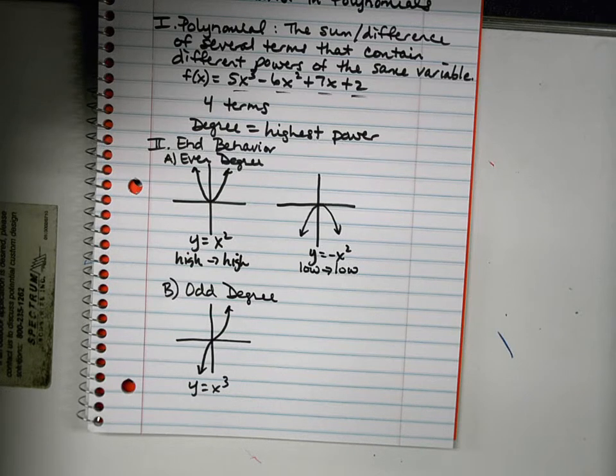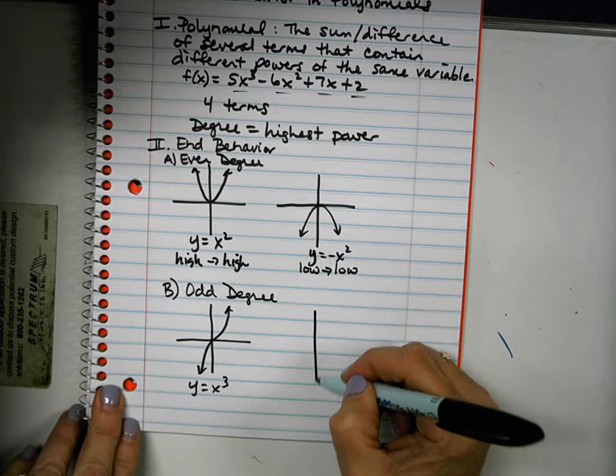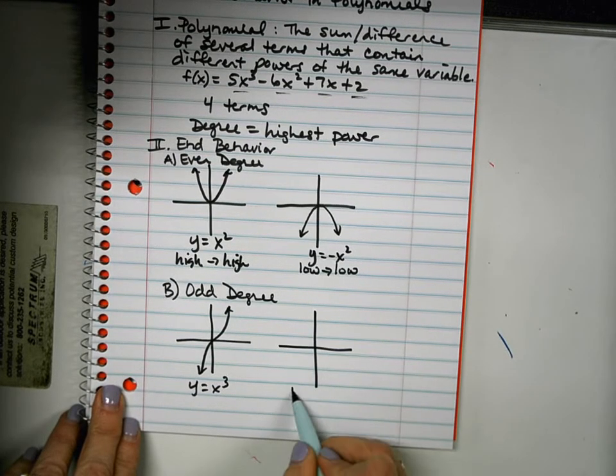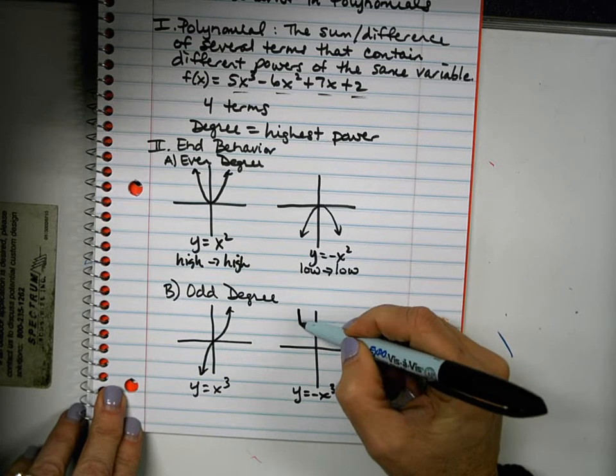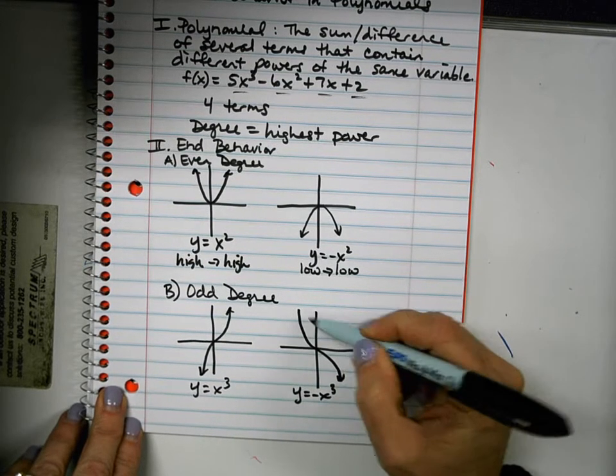Then you'll know, okay, if it's an odd degree and a positive leading coefficient, it's going to start low, but it's going to end high because that positive being cubed is going to win. Ultimately, at the end, it's going to be up at positive infinity. But if I put a negative in front of that, it's going to flip, right? So switch it and put a negative in front. Then it's going to start high, and it's going to end low.